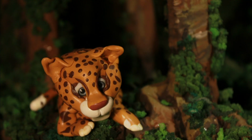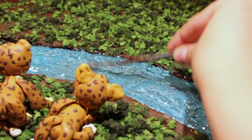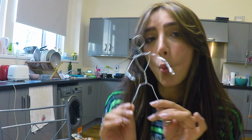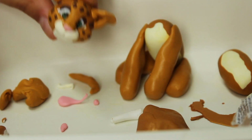As well as being a big educational journey for me, it was super exciting to see all these things come to life the way they did. Like the water, for example, which I used hair gel for. That was one of my favourite things that I tried and it worked. Learning all about this side of animation that I'd never tried before was super interesting, and especially doing it on a topic that I'm so passionate about. I really look forward to doing something like this again.